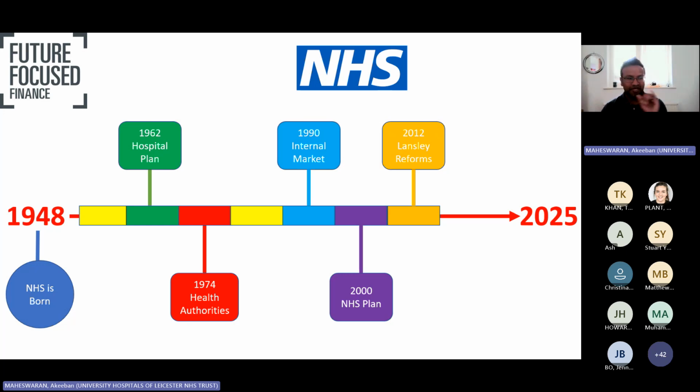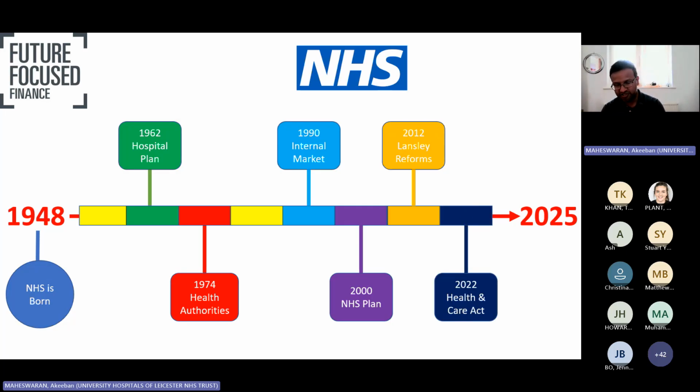So we've gone back to how it was before the CCGs came out, and a lot of the work in the 10 years between 2012 and 2022, when the Health and Care Act came into place, was to manoeuvre things within the legal framework to reduce the impact of competition and try to collaborate more.